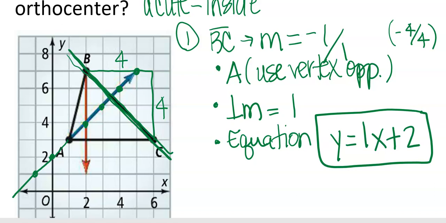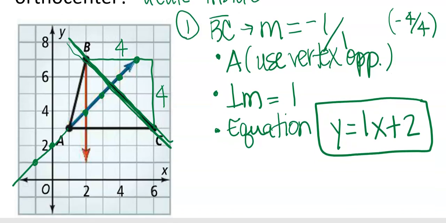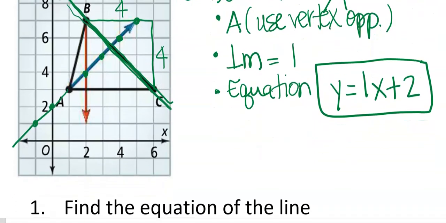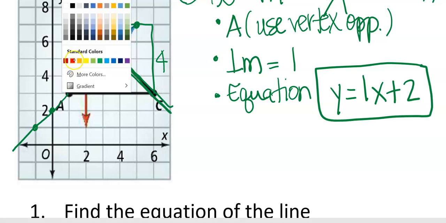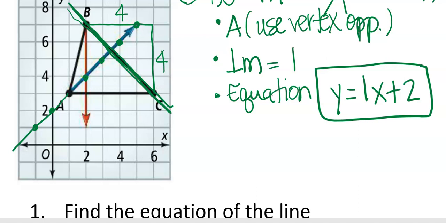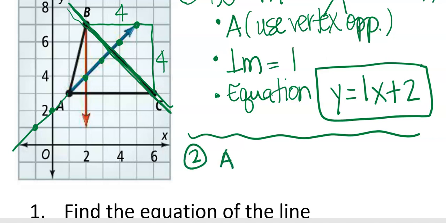Okay, for each of these, you're going to need to draw the line in on the graph and come up with an equation. So we just did that. Okay, now we need to do it again for another side. Okay, now I'm going to do the easier of the sides, and I might run out of time. This one isn't quite as hard. I'm going to try to change colors. I don't know if it'll let me. Nope. Okay, so let's pick side AC.